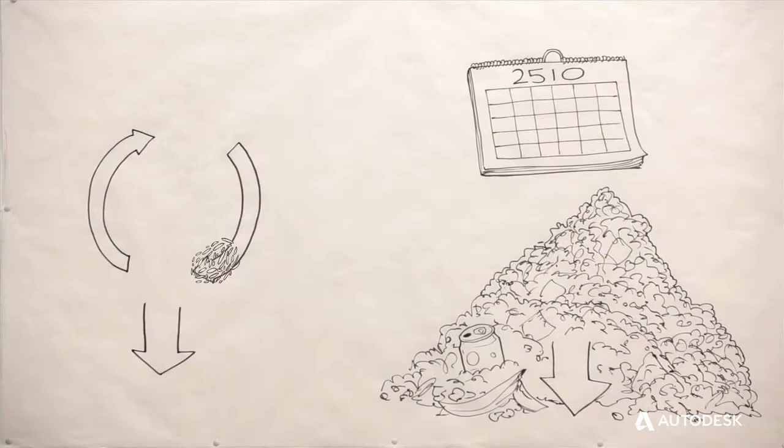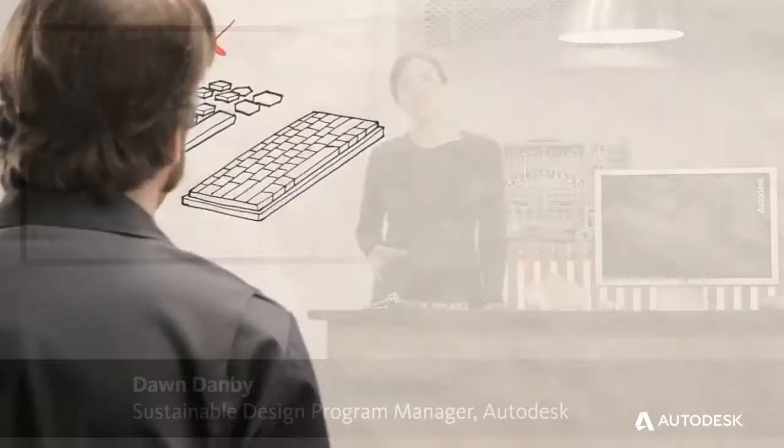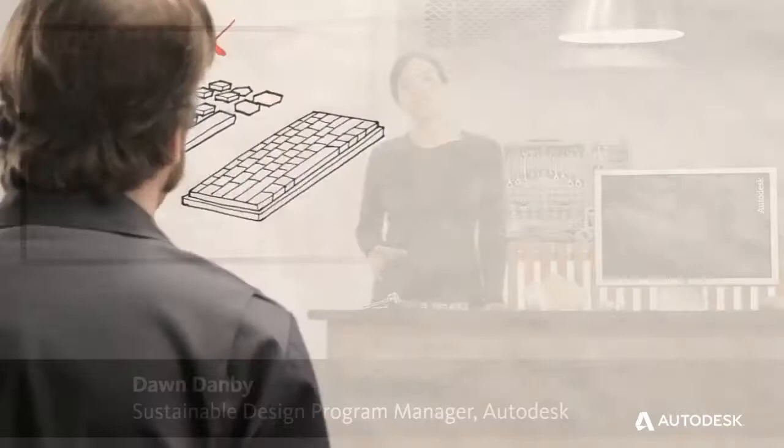The professor based the beginning of the classes on the Autodesk Sustainable Design website. They have many videos that explain the methodology in a really practical way. We watched the videos, compared our projects with them, and took advantage of what we could apply from that methodology about the life cycle of products.